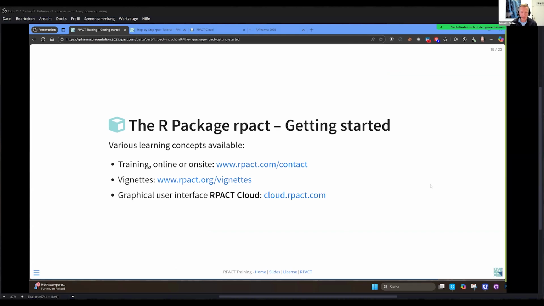And the third way to get started with rpact is to use our graphical user interface, as already mentioned by Daniel before.